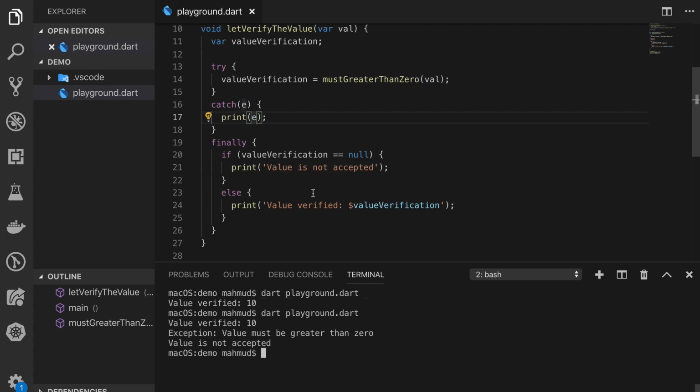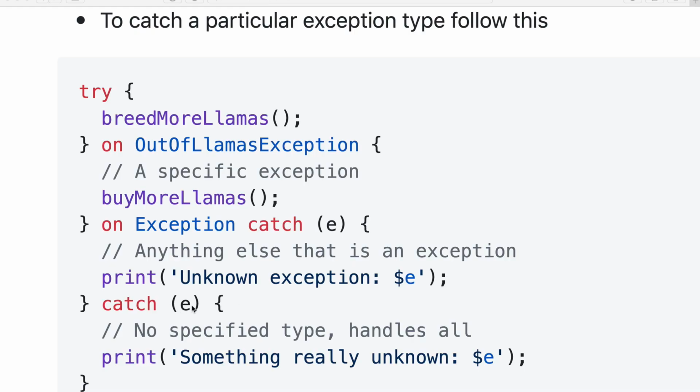value is not accepted. Basically when you use the catch keyword and within the parentheses you use any parameter like e, it basically handles all kinds of errors, but if your program has a specific type of error, you can use the on keyword. So after the try block you have to use on, then the exception name, then if you have another type of error then you can use on and that exception name, and sometimes for anything else that is an exception you can use it like this, on Exception catch e.